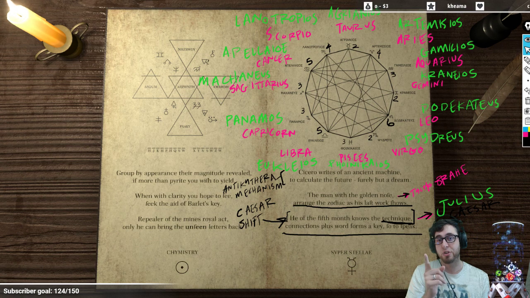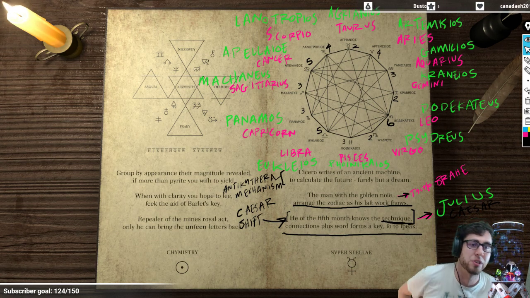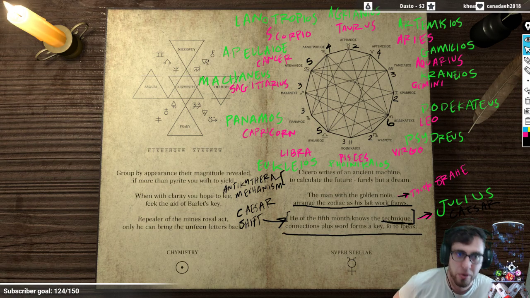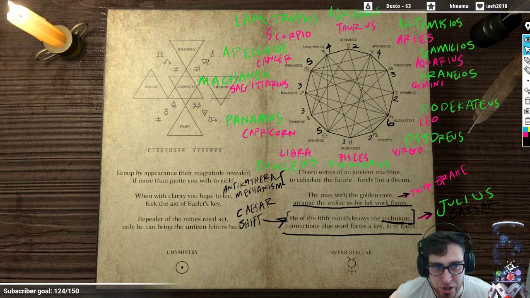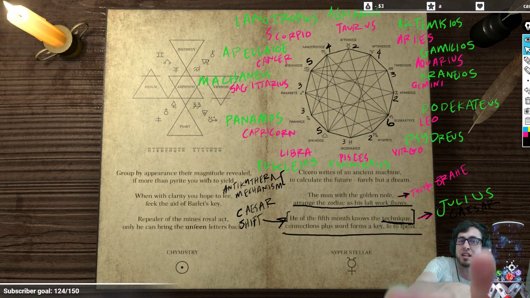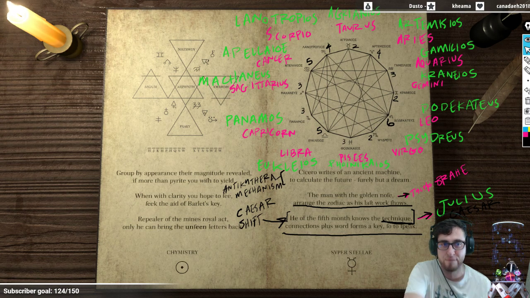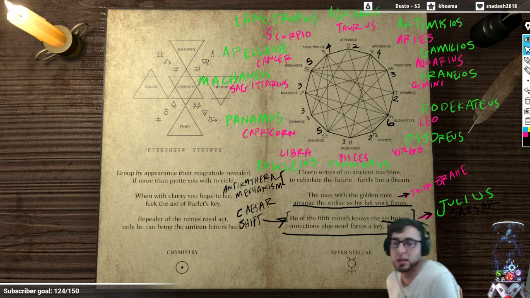So I think you guys are onto something, but we have to do the second line first. We have to do the man with the golden nose, Tycho: arrange the zodiac as his last work shows. We need to do that before, because these are all going to get jumbled. And you guys definitely have figured out something about that last piece.